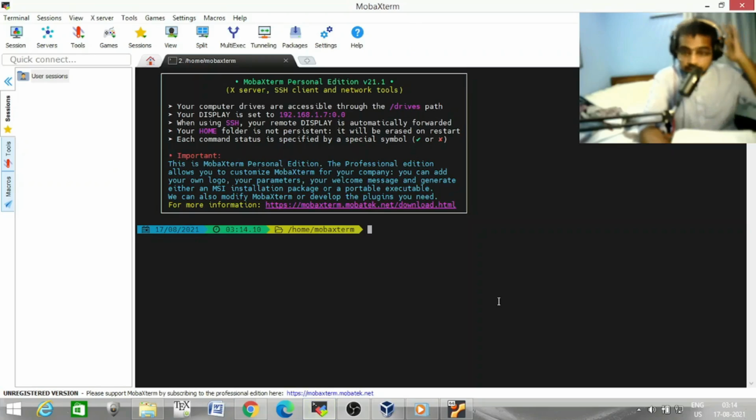So this is my Windows machine. What we will do here, we will check whether we can connect our MobaXterm to the Mininet. How can we do that? You can do it by a command. Just ping 192.168.1.10.